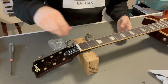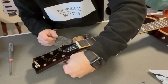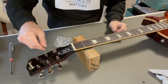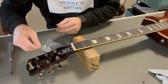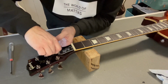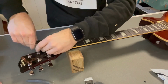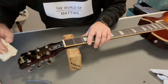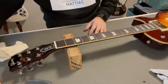Let's put these tuners on. You take this washer, you put it there. Let's make sure that it's on the right way. Like so. And then you screw this in. Just remember when you're doing this that you are working with wood, so don't over tighten it. Yeah, much sleeker. And now let's change out this truss rod cover.